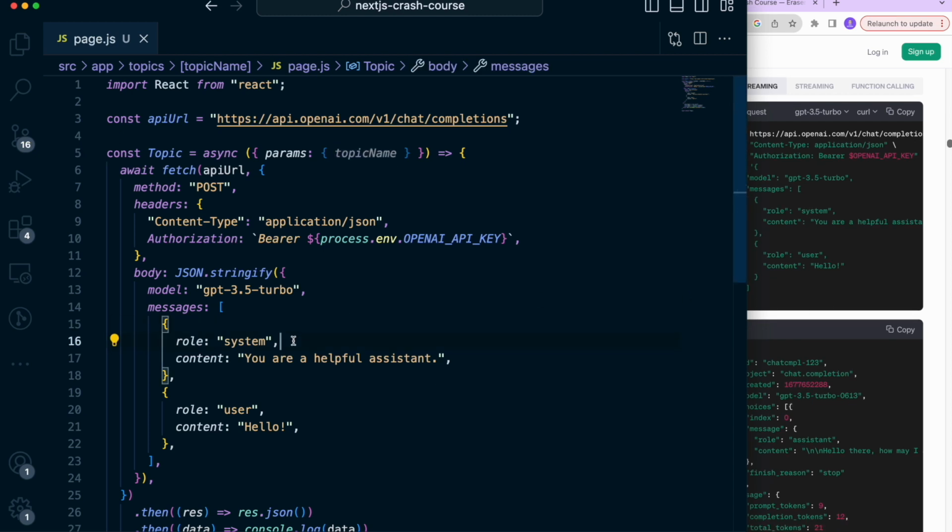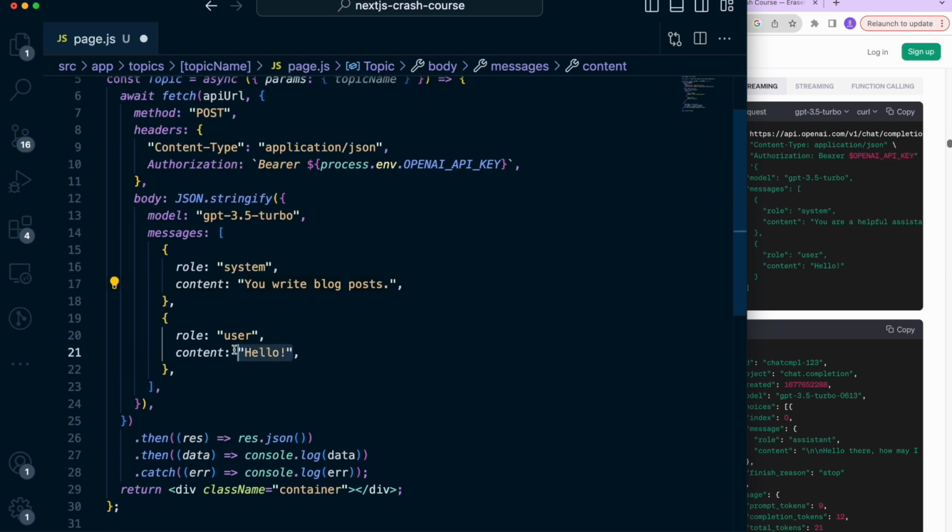And let's do role system user, write blog posts, and in here let's do topic name.